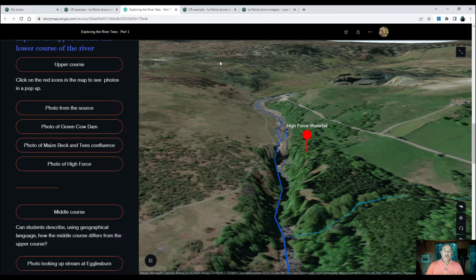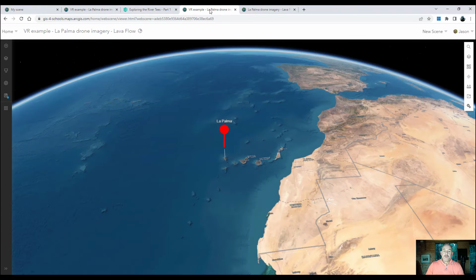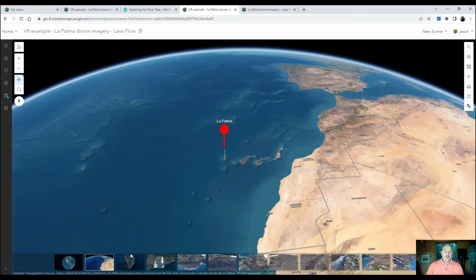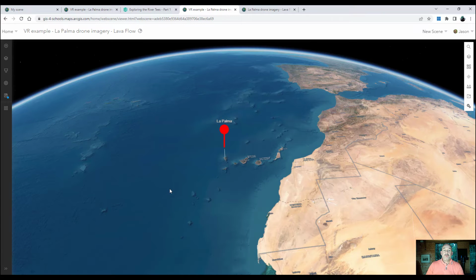I want to take you back to the La Palma example we showed before, and I just want to come back to the concept again of slides. You can see these at the bottom of the screen. We know we can use those to navigate around the globe. And I also mentioned before, think of these as also camera angles, because this is how they can be used and thought of if we want to create a fully immersive 3D experience using things like an Oculus headset.